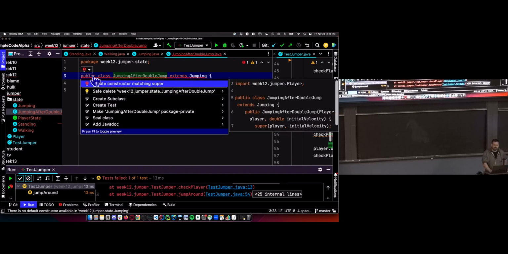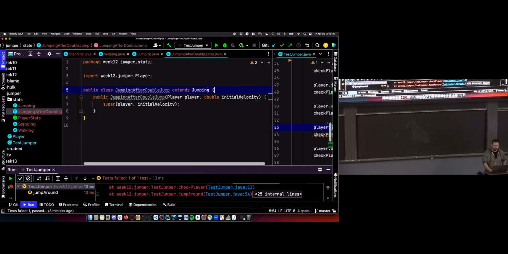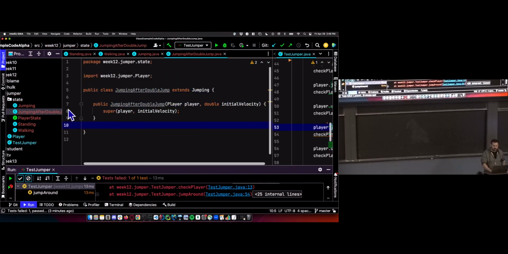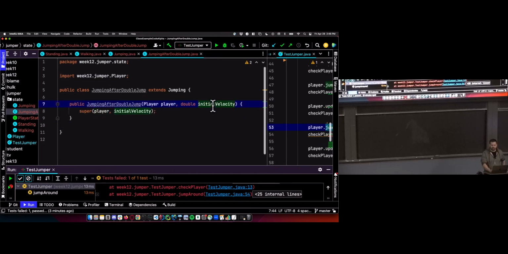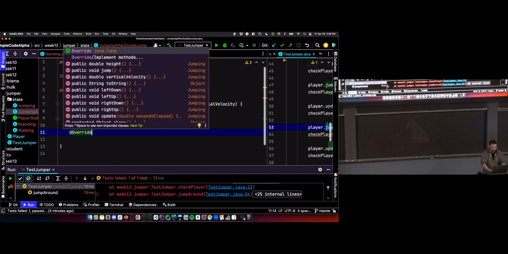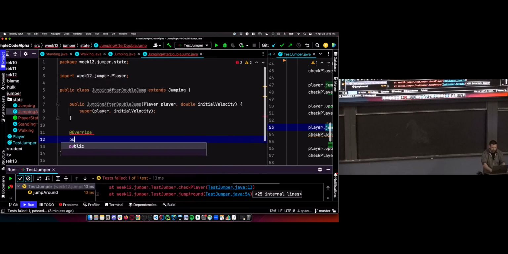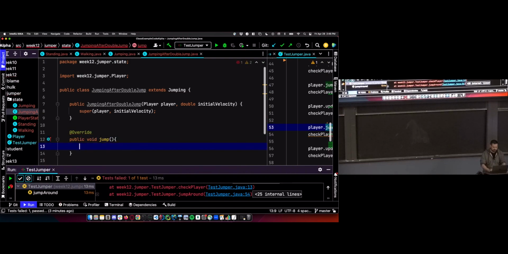I'm going to get an error because I need to implement the constructor, which I'm going to take the default behavior here, which just takes in the parameters and forwards it to the superclass constructor. I don't need to do anything different in this class except I'm going to override public void jump. And what I want the jump button to do after the double jump is used is nothing. This is the whole method.